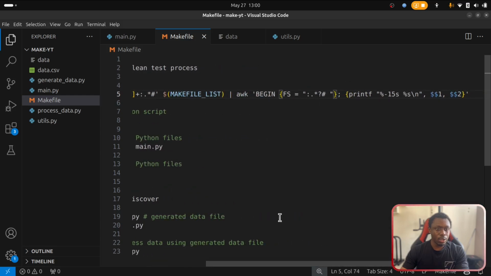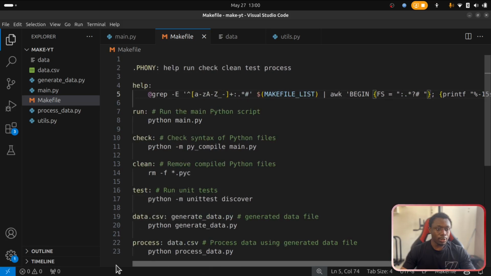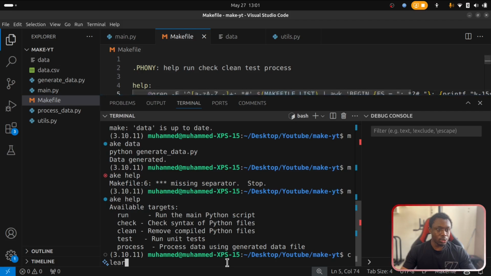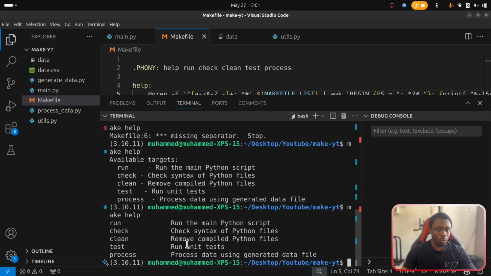So we can remove this now and say make help. Let's see how this looks compared to this. Alright, so I just do make help, and you see now this is looking nice.